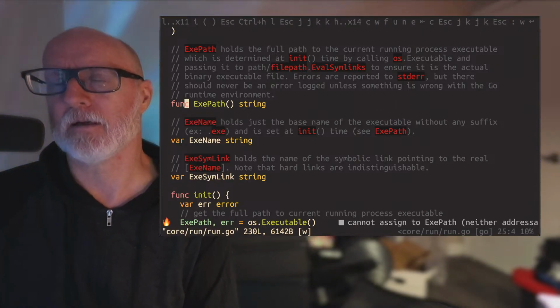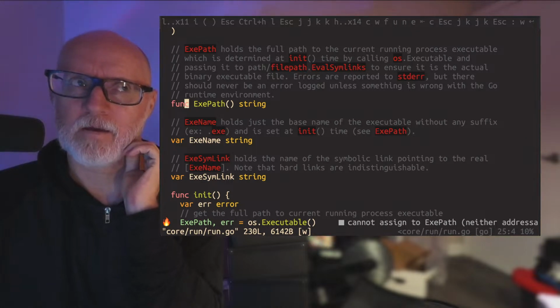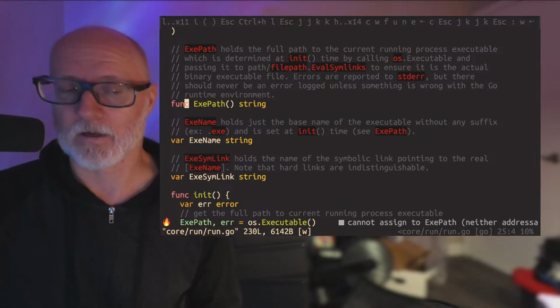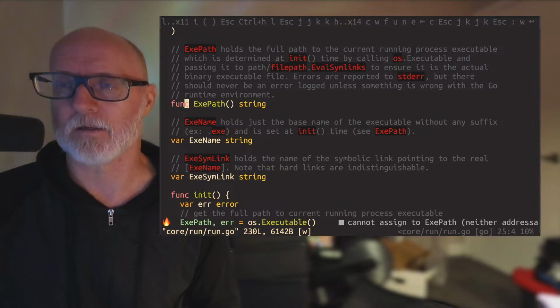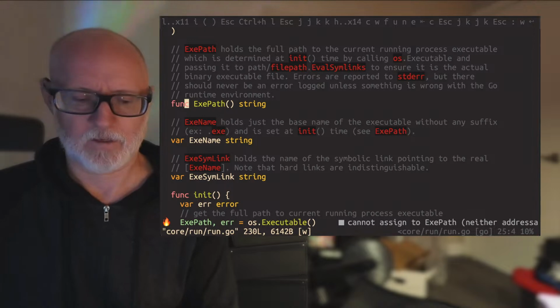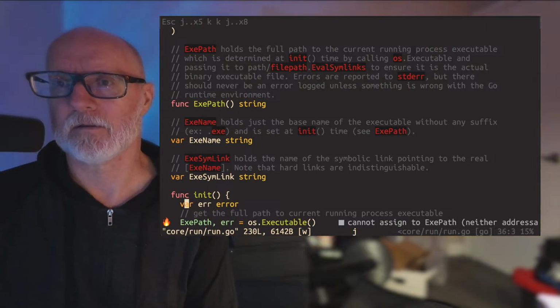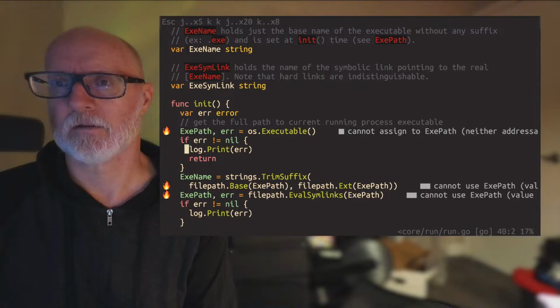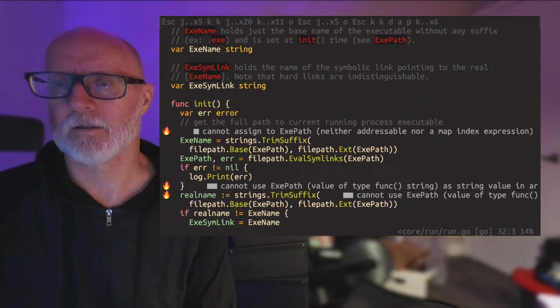And anytime, I mean, the reason I do it that way is because I don't want to call it 1,000 times because I know that the package is going to use it, right? But yeah, this should be a function.